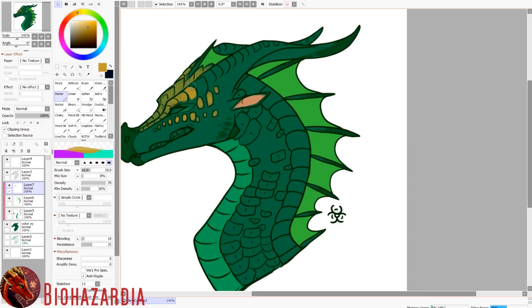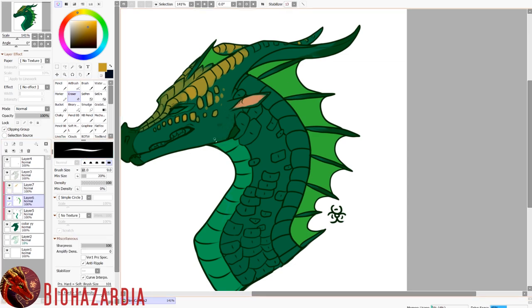Honestly, there's not too much about coloring in the scales themselves. No matter what medium you're using, I would definitely use a soft brush to color the scales. Right now, I'm using a marker brush so I can vary the opacity of it, depending on how hard I push onto my tablet. This is pretty important in coloring Sundew in particular, which I'll explain why in a little bit, but you can also do it for other LeafWings as well, and it makes a nice effect.